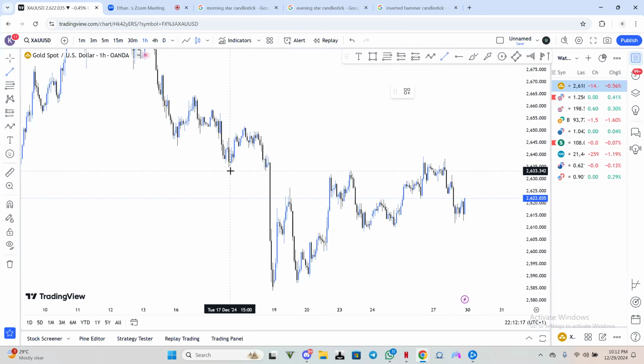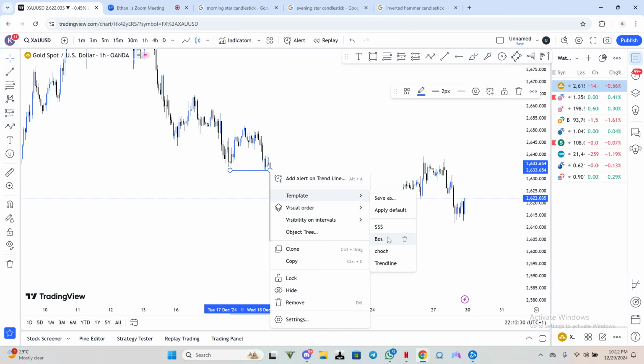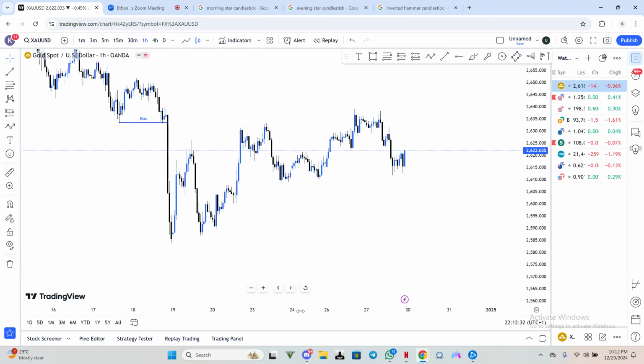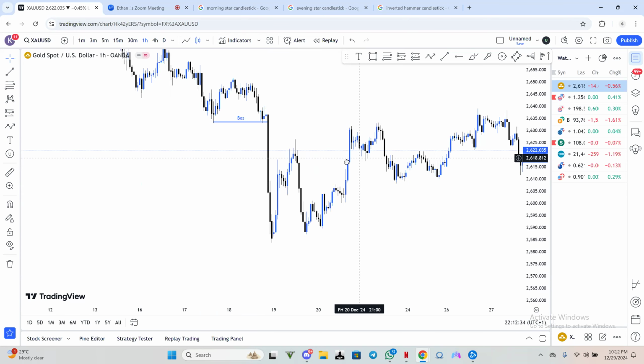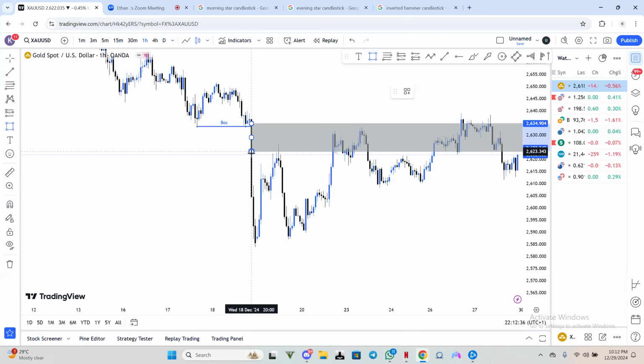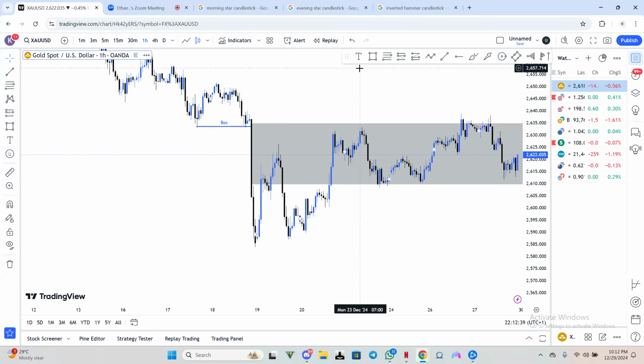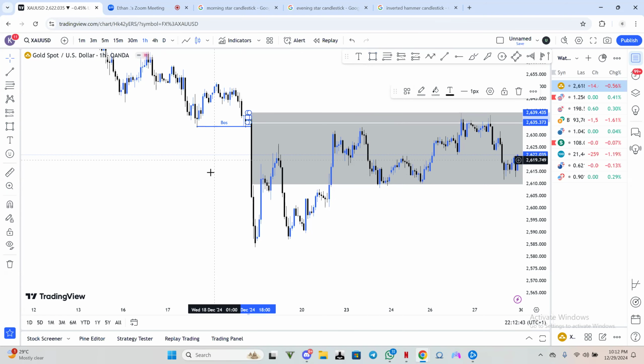The first thing you look for, like I said, to find your supply level, or let's just call it order block in this scenario, is your first key point, which is your break of structure. So as you can see, you have a break of structure here in the market. The second key point is your fair value gap. This is your fair value gap. You have the fair value gap here. And I said the candlestick before your fair value gap is your order block. So it is this blue candlestick above here that is your order block.